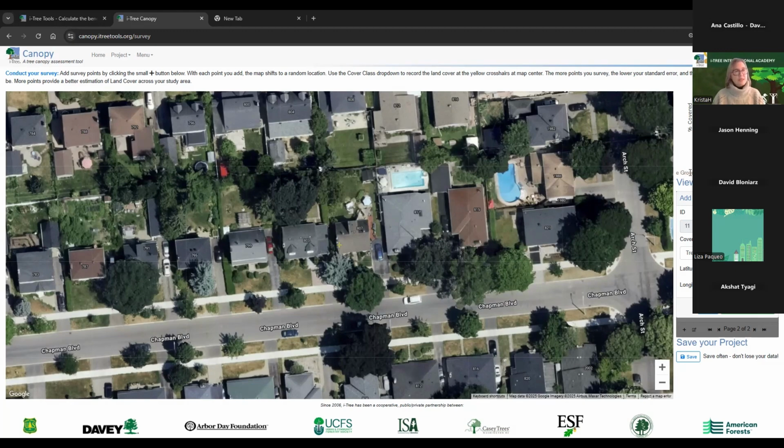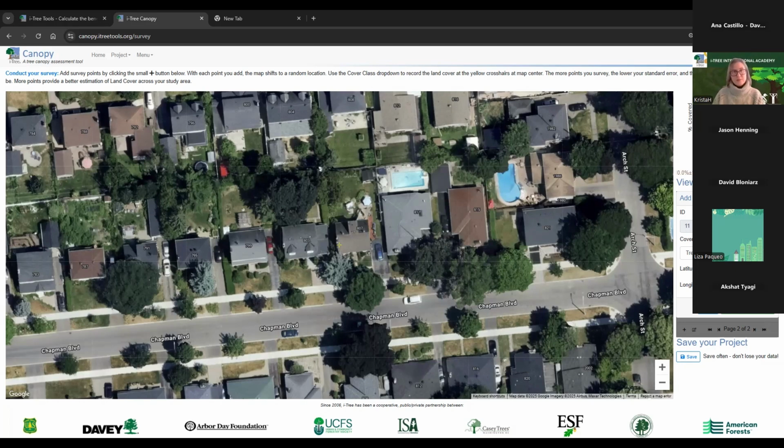you'll notice that this tick list is showing us, of what we've captured so far, 10% of what we've looked at is bare ground. But the plus or minus 10 is a standard error. So right now, that's pretty high. And what the standard error is looking at is assessing, in terms of the space that you have, what sort of diversity and consistency are you seeing across the land cover so far? And it's calculating that standard error for you.